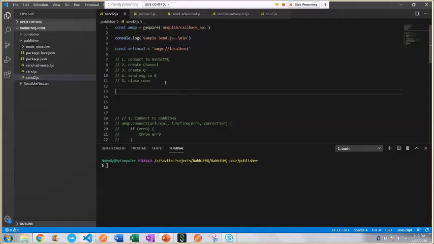Now, to create a queue and start writing to the queue in RabbitMQ, these are the basic steps. You first connect to the RabbitMQ broker, then you create a channel, which is kind of a mini connection, and then you create a queue. Once you have the queue created, you can send a message to the queue. Once you're done sending messages, you close the connection. It's pretty simple. Later I'll show you that on the RabbitMQ website they have very good tutorials, and all the code you're seeing here is copy pasted from there.